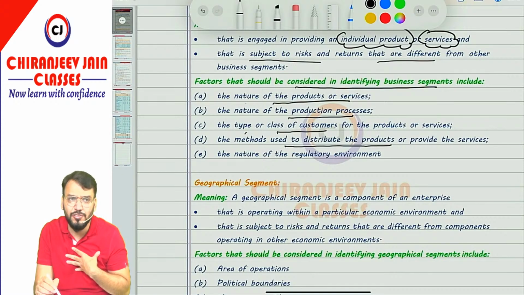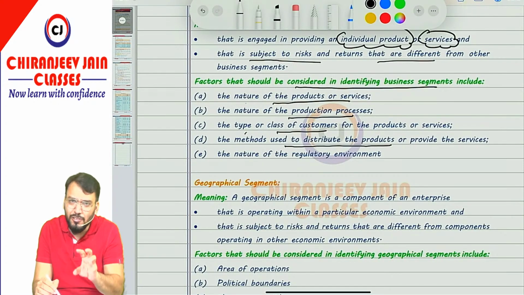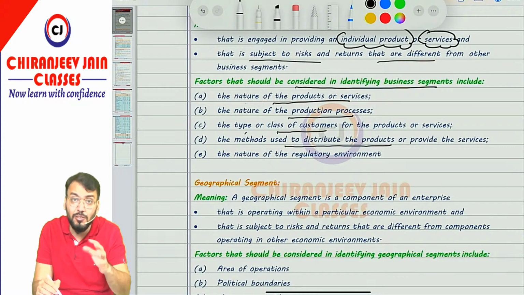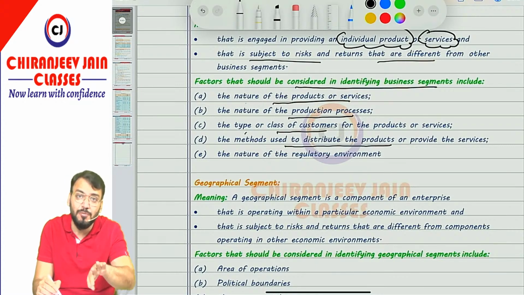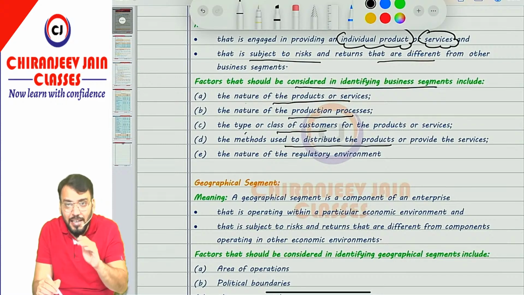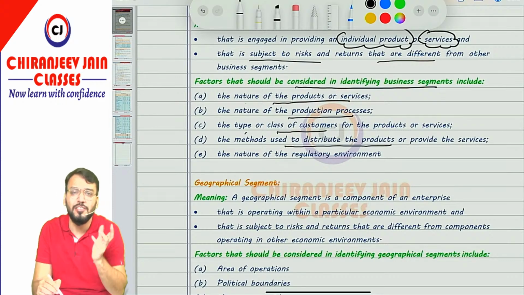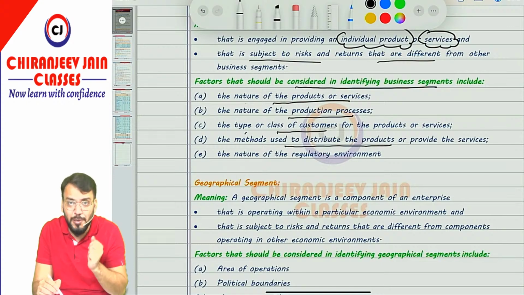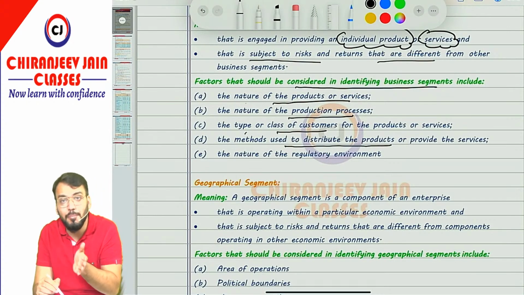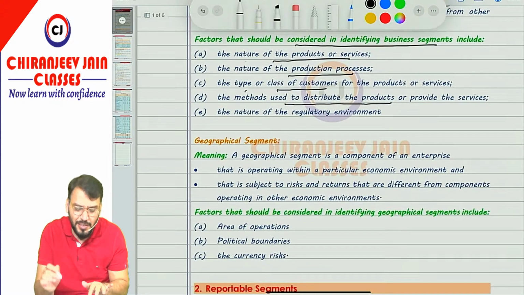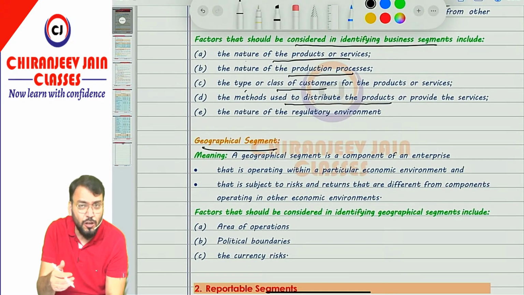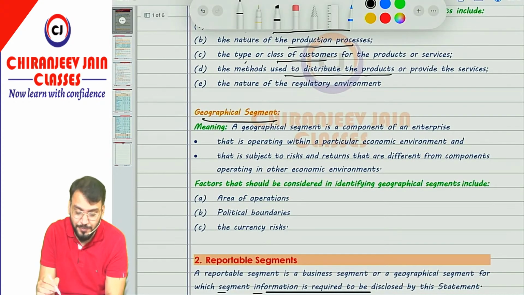For example, just try to understand, suppose I am teaching CA Foundation as well as CMA Foundation, and normally the targeted students are the same, because the class 12 students who pass from commerce stream will be the targeted students. The class of customer for CA Foundation and CMA Foundation will be the same, and more or less the syllabus is also the same. So can you see the nature of product will also be the same, therefore those two products can be combined together and that can be one business segment. Understood? Yes, sir.